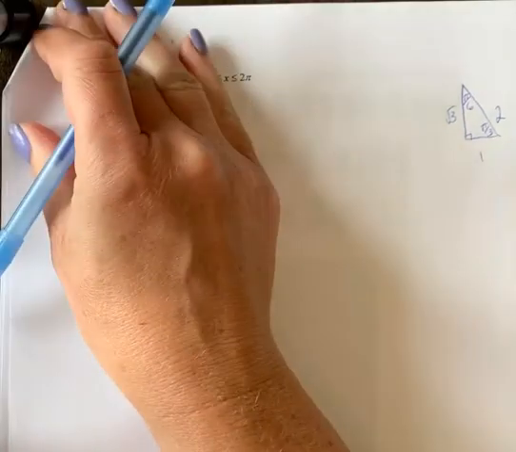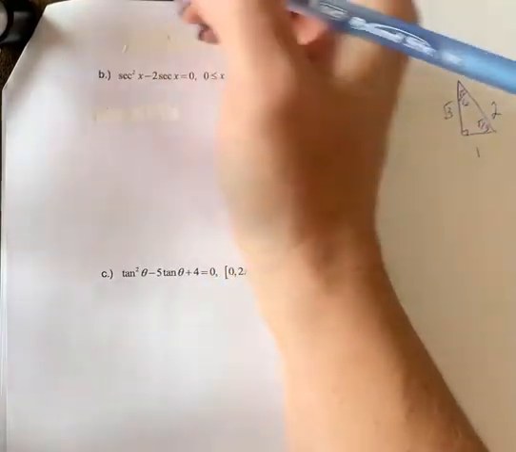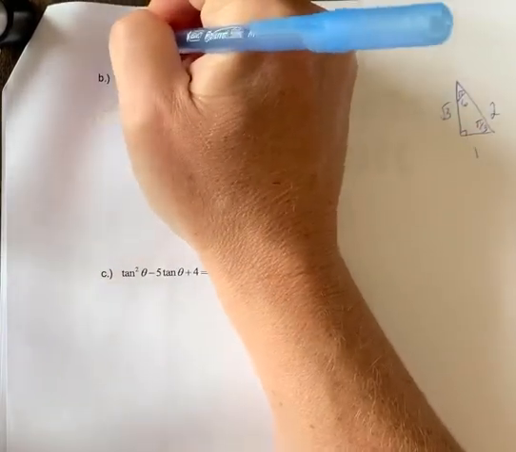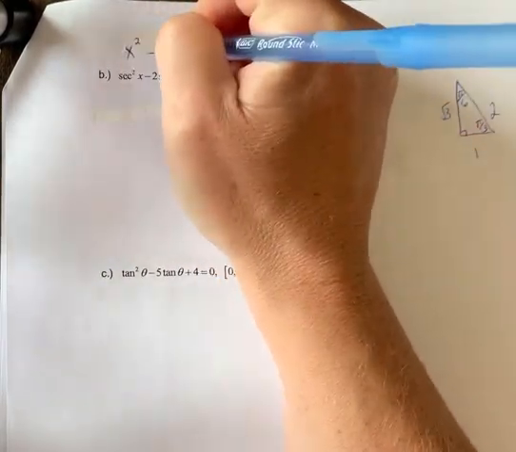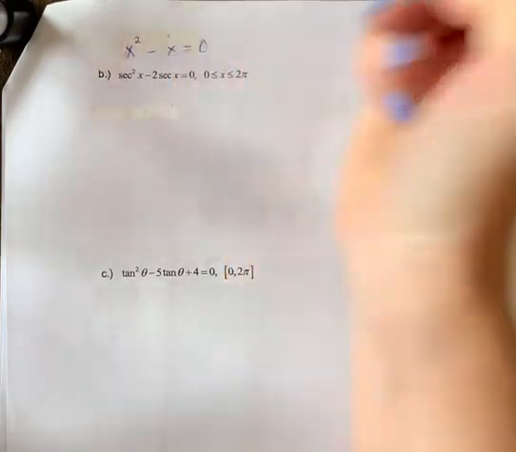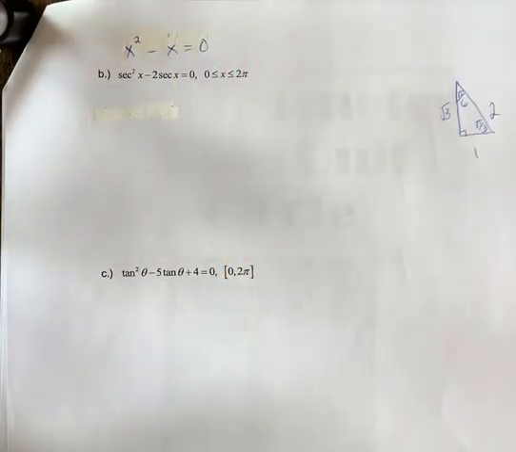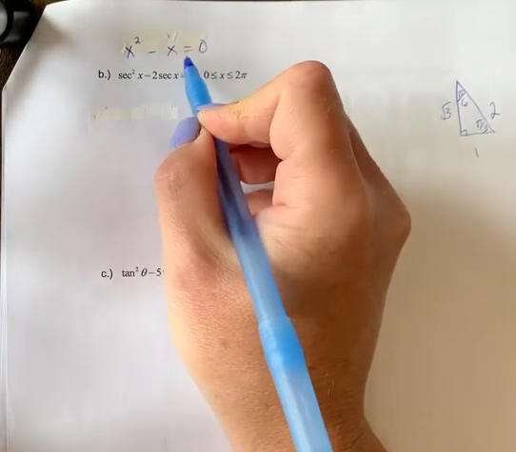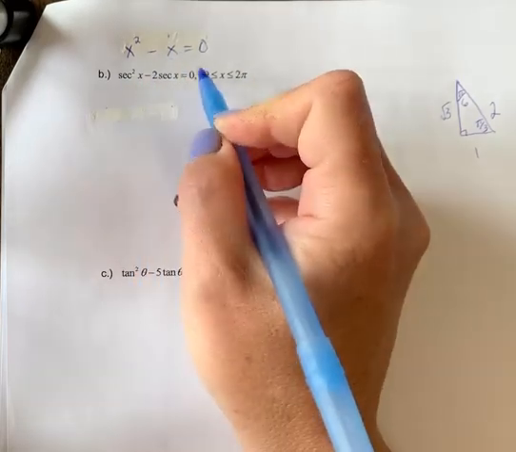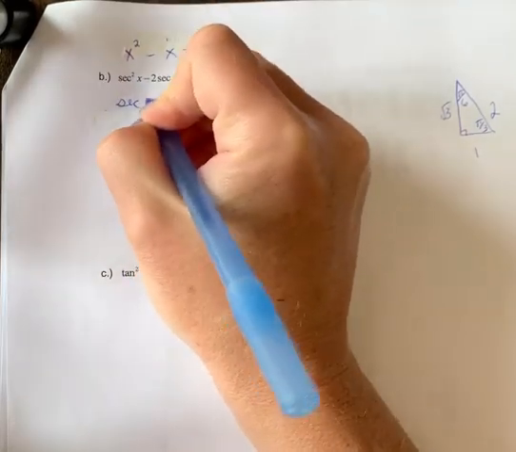If you're having trouble visualizing how to factor this, you can also picture this as x squared minus x equals 0. If you're going to keep that in your work, you want to do a let statement or do it on scrap paper. But hopefully you can practice a bit with the trig ratio. So normally I factor out an x. In this case, I'm going to factor out a secant x.